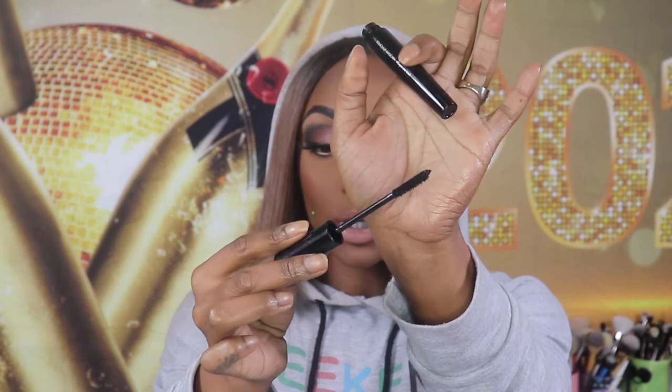So if you like the high shine type of lipstick, I think this would be for you. So I did get the only mascara that they had on the stand, and this is the Touch Up Mascara, hashtag Separate Lash. You guys, this was not good. To me, it was a little bit watery, and it kind of messed up every time I tried to use it, but I haven't used it since.